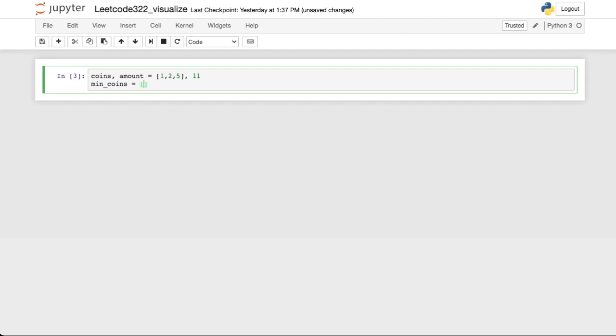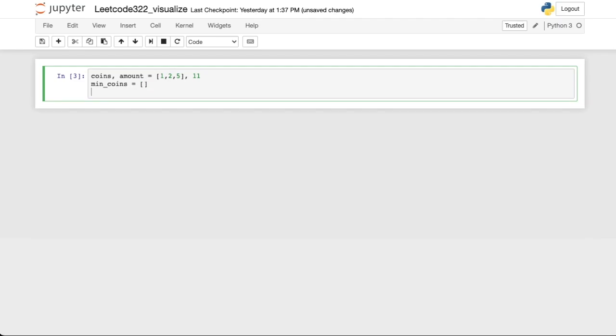A lot of times you'll see this called DP, short for dynamic programming, obviously. In fact, you see that in a lot of dynamic programming algorithms, but I don't like that. I think your variables should be explanatory and informative, and if you just name a variable DP, it doesn't really explain anything. So I've named mine minCoins, and it stands for minimum number of coins. I can kind of show you what I mean by that.